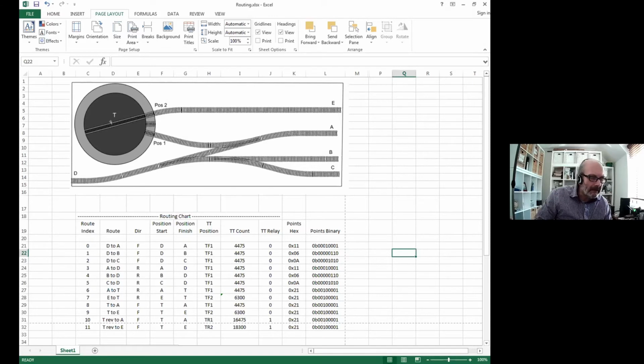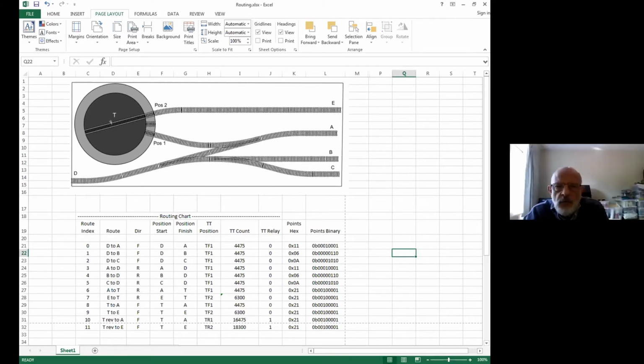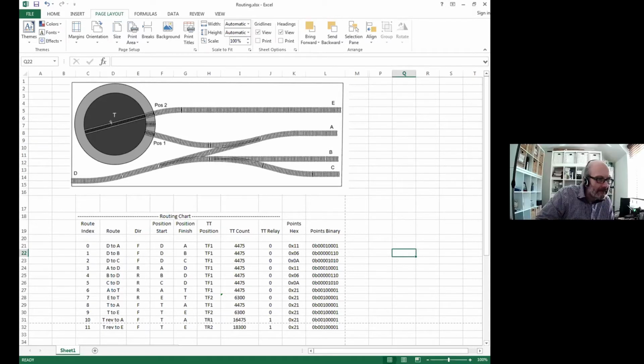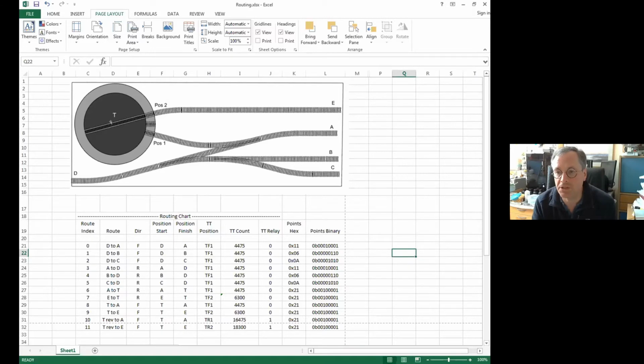Ron, yeah. Another possible solution might be to put sensors on the tracks leading onto the turntable, to determine that there is nothing on those tracks. Either light sensors or touch sensors, particularly if you had a high value resistor across the wheels of the tender of the loco. So there would be a small current passing.